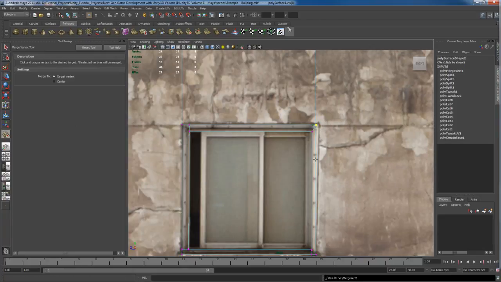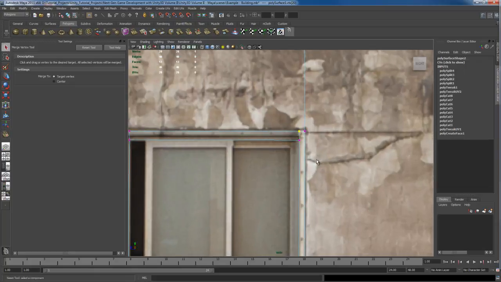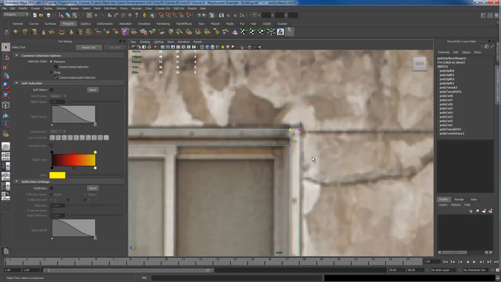But unfortunately, when I do that, the UVs get messed up. Now this is what I talked about earlier. Remember when I mentioned that using the Preserve UVs option is great, but it's not perfect? It can't solve every situation. This is what I meant. You can see when I start merging vertices, the UVs get distorted and messed up. So we can't use that tool. Okay, so we need to find another way to fix this.